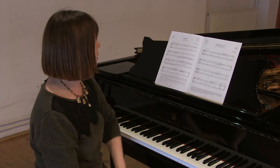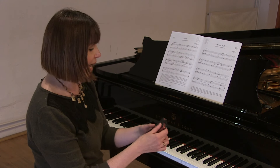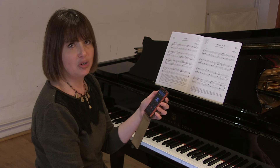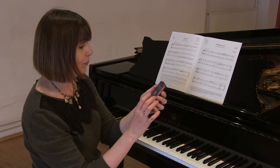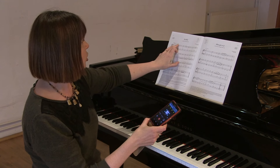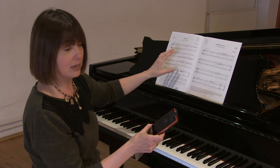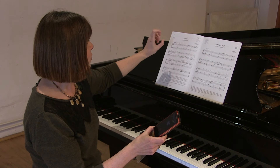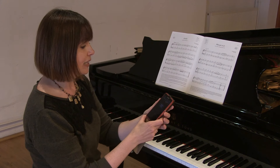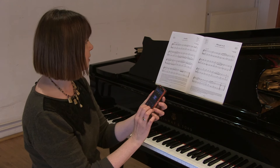I'm going to start by playing Arietta by Clemente. Each piece is given a metronome mark at the beginning, and you can either get a metronome, or you can get a metronome app for your phone, and load the number that it tells you at the top. It's got crotchet equals roughly 100 beats — that's 100 beats per minute. You can use it to practice with to make sure that your speed is consistent. I'm just going to play it at the beginning here to get the tempo, the time for this piece. So this is crotchet equals 100.